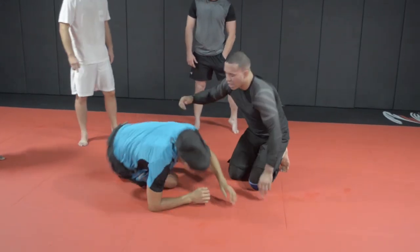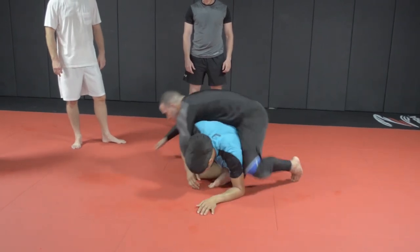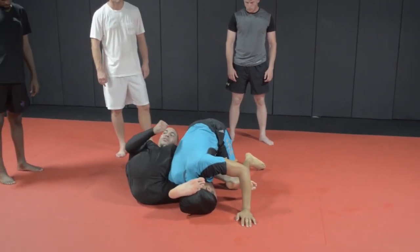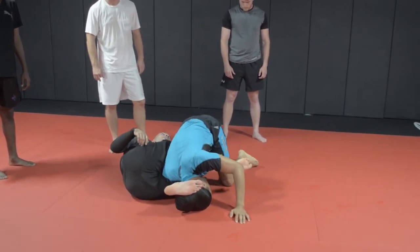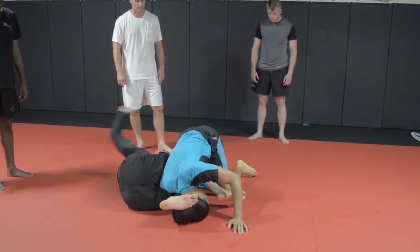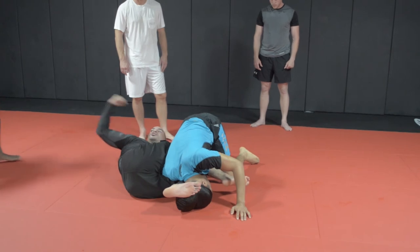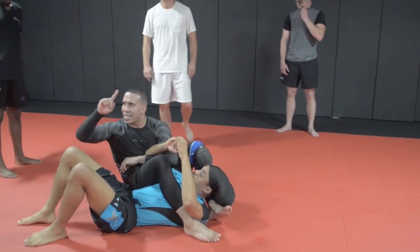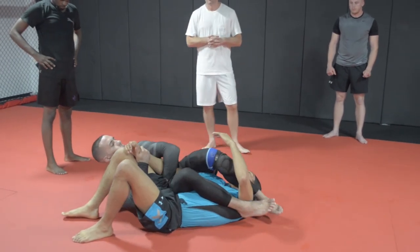But if he has a really good base, he'll stay on his knees. In which case, you'll have to use the more technical breakdown — you go here, kick. If he stays here, I work straight to my hip, shin behind the head. So I have a lot of leverage over my leg. I'm putting his shin bone on like it's a hat, and I'm extending my right leg. That's really what's going to kick him over. So it's extending — pay attention to my right hand — it's going from putting on the hat to a scoop grip. Full extension to a scoop grip. If I stay here, he's just going to kick his leg free and escape. So it has to go from here to here mid-roll, and then you're leaning and taking your arm off to the top position.